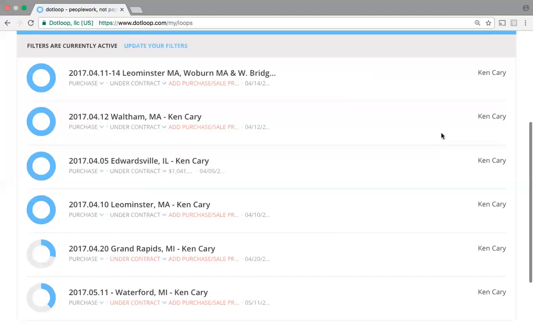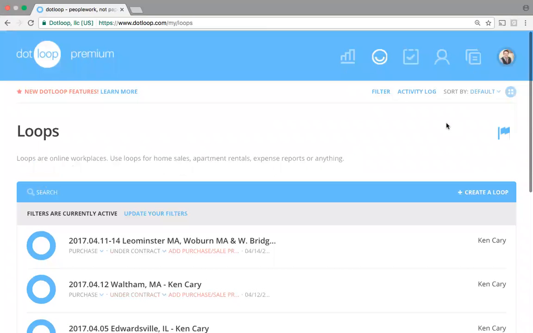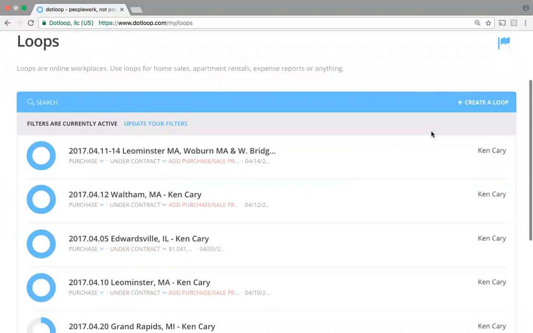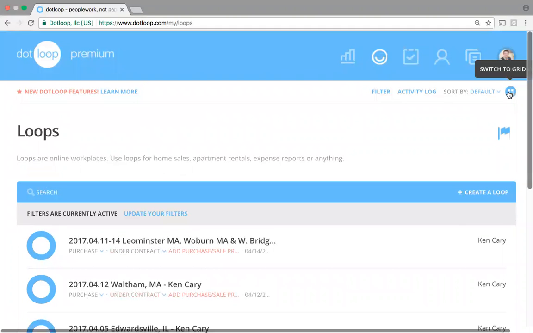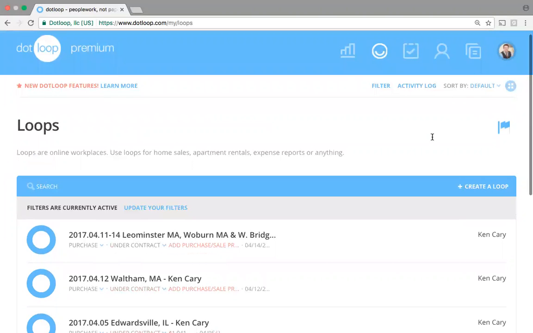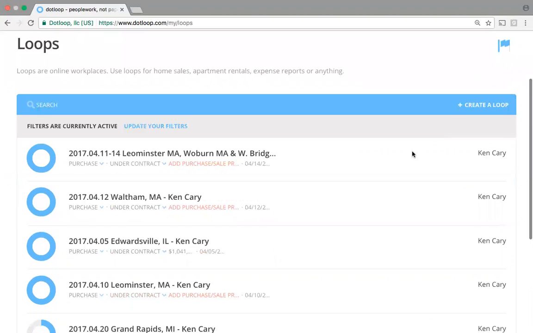So when I have filters unselected, I'm seeing everything. When I have filters selected, I'm choosing what I see, okay? Now, cool part about this, because we're in a list view and not a grid view. So remember, our grid view is big circles, right? List view is little circles. Because we're in the little circles view right here, we have more information outside of the loop that we can manipulate without actually having to get into the transaction and open it up.